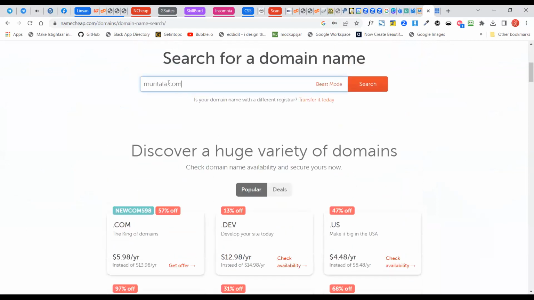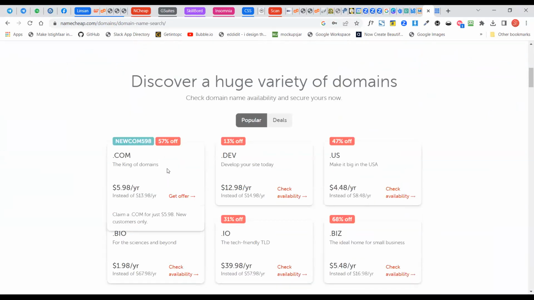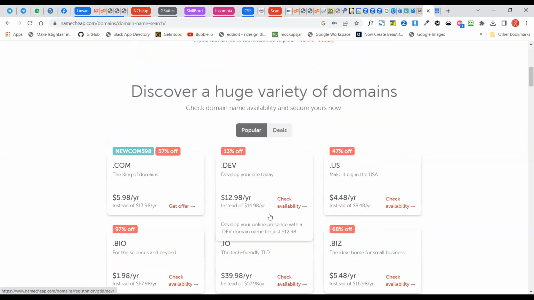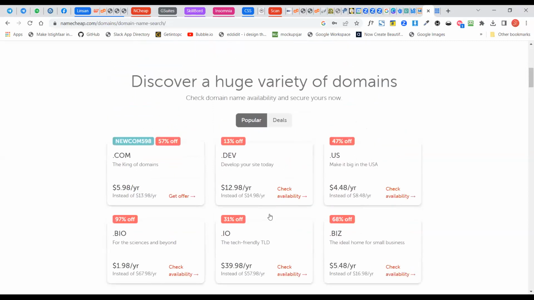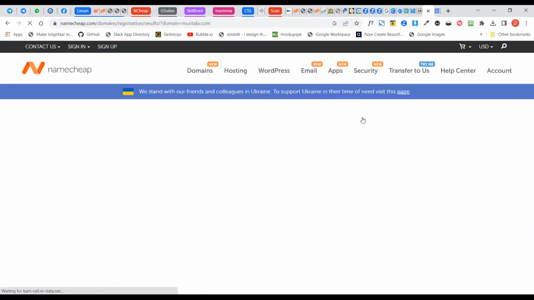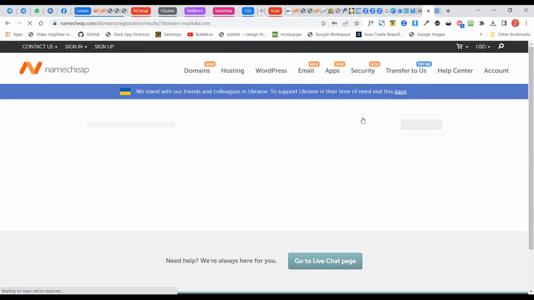Now, of course, we all know some of these extensions represent things, for example, .com is a company, .dev is development, whatever. We have .org, we have .io. The nature of the business will determine the extension you're going to have. Okay, so I come here, I do muritala.com and I click search. This is a free service, and all web hosting platforms have this service for free.